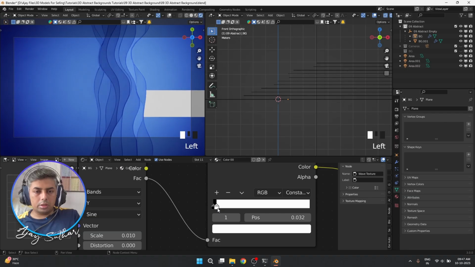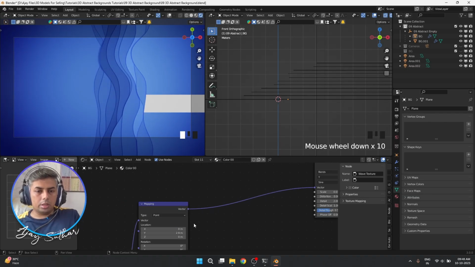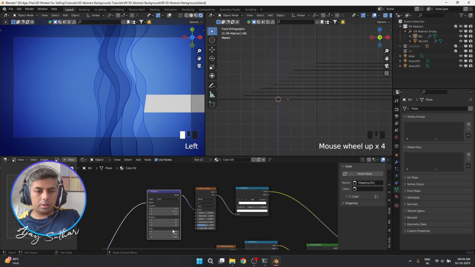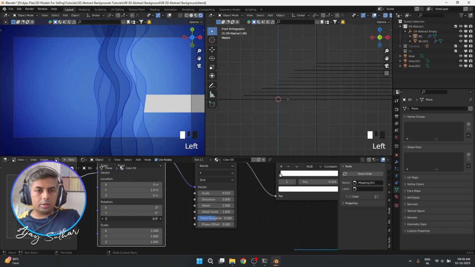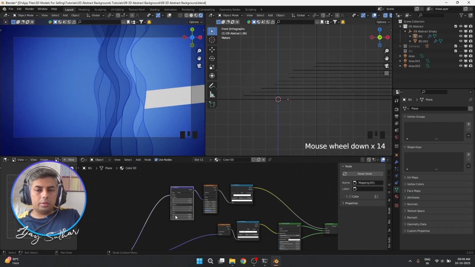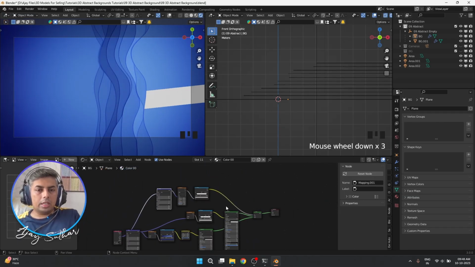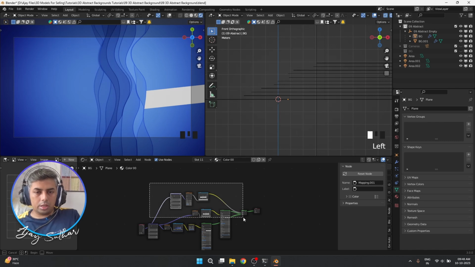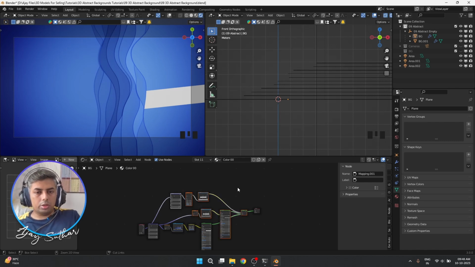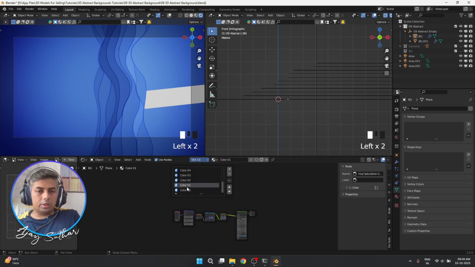Let's have this pretty tiny. Okay, let's have a rotation. I guess this is good. And now, as it is done, select these, Control C, and jump everywhere.